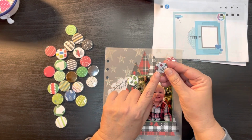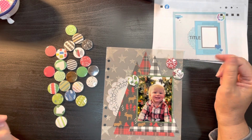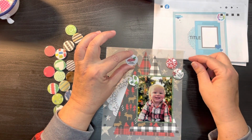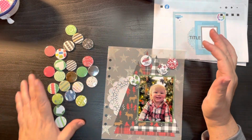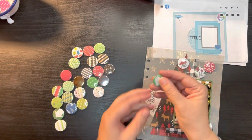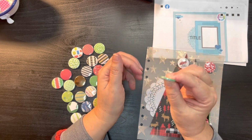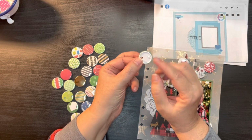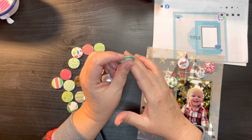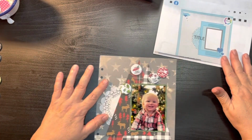We have this one here that has the little poinsettias on it. And I would like one more. I have this one here that says Merry Christmas. So let's see. We'll look at these four. I think the other ones are going to go back in my bin. But as you can see, Adam's got a great variety of different Flairs. What I love about his Flair is they have the plastic, but they're also a thinner profile. So when you're adding them on, because there's this little divot, you don't need a lot of thick foam to stick them down. And they're not going to add tons and tons of bulk to your album. So love that. So very happy.